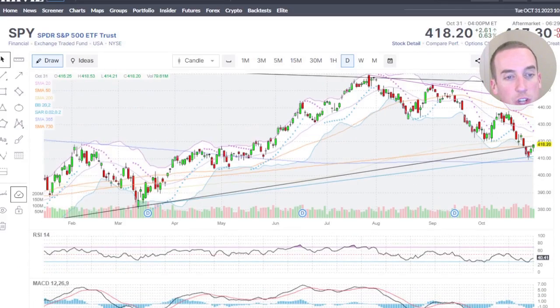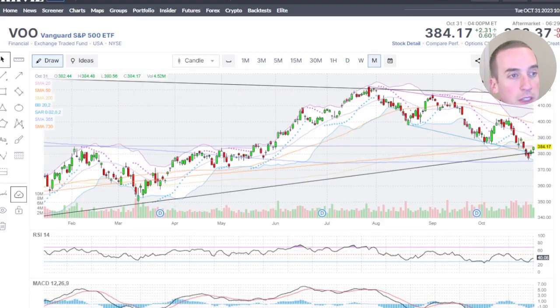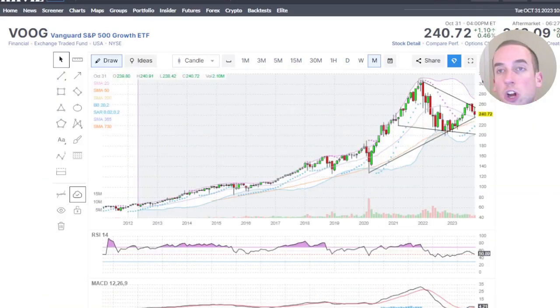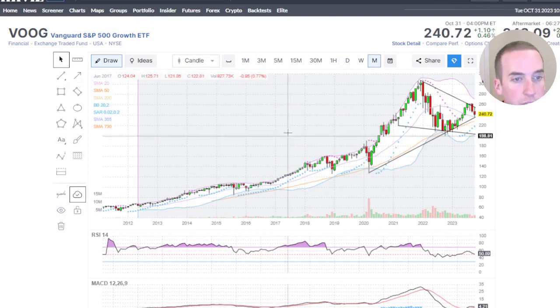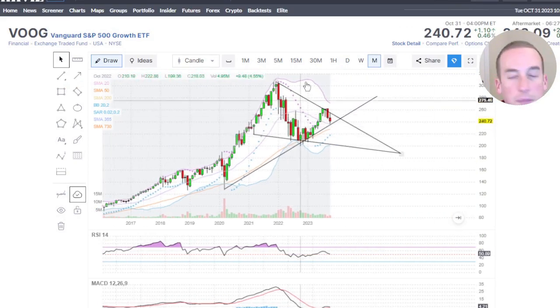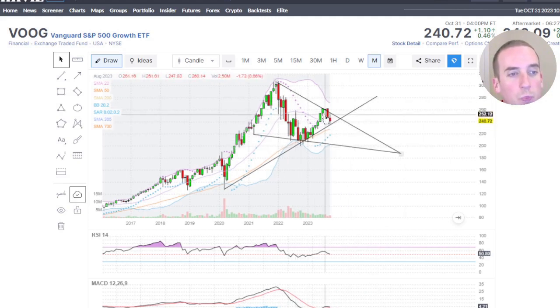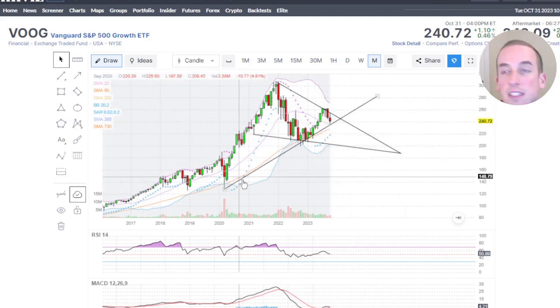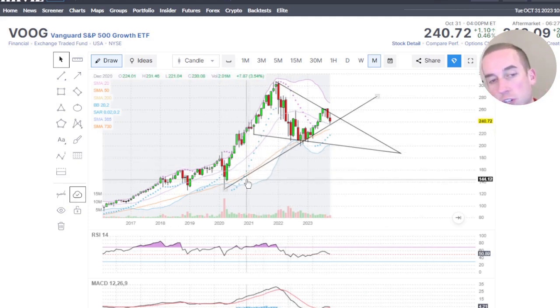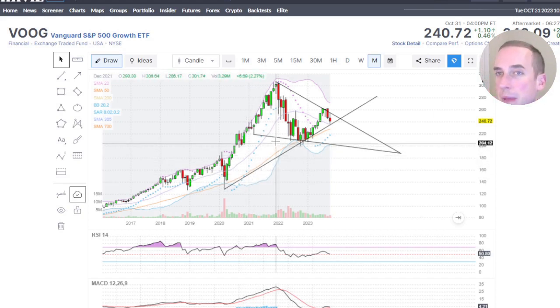Let's take a look at the charts. If you guys don't know, now you know. I look at the bigger picture and I go from there. So with all three of these charts, here's VOOG. Look at this. We have a couple things going on. This line I keep touching, this is our semi long-term support over about 3 years now. But you can also see there's a pattern here. We have a descending wedge where we have support, resistance, support.